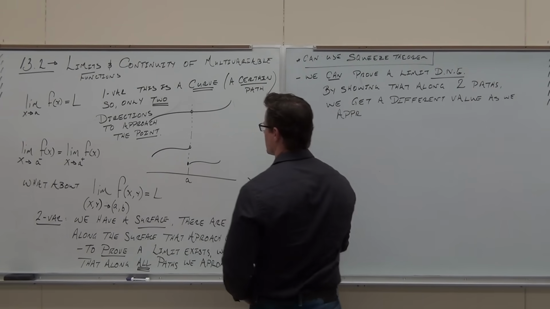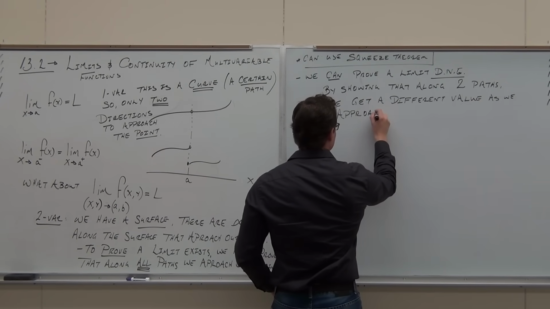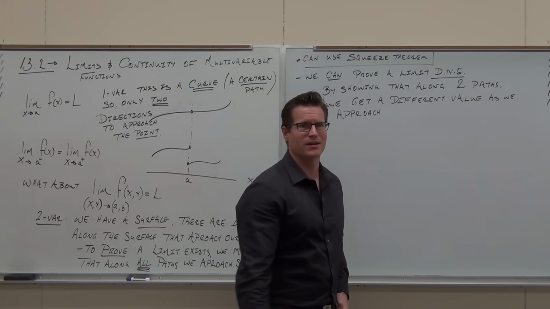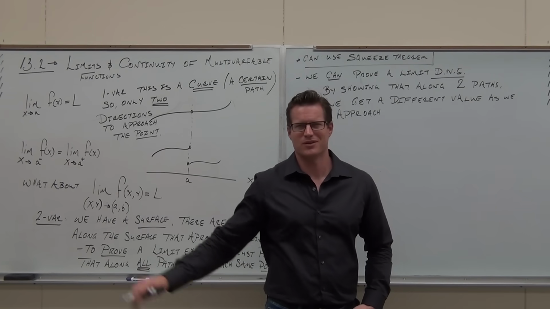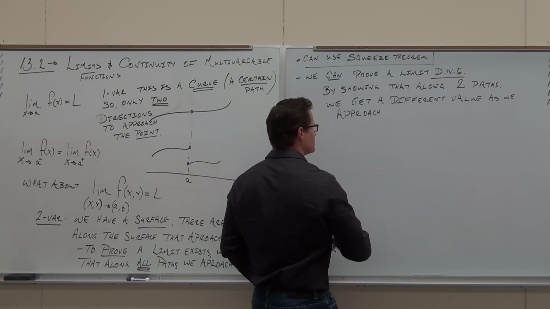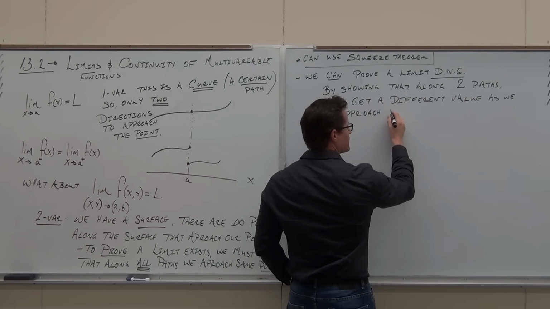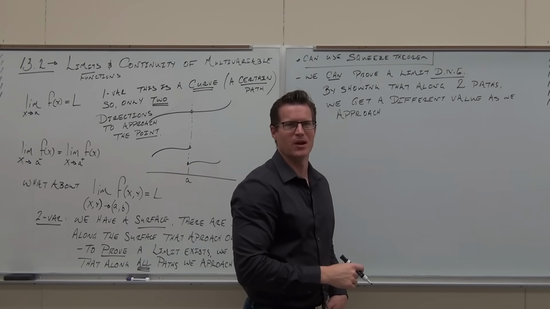Did I spell approach wrong like 14 different times? I did. Sorry. I don't even know which one it is anymore. You ever do that? Like you know it's one way, but then you write it two different ways and you can't tell anymore? I'm pretty sure these two are wrong down there. Don't ignore those. Just white them out on whatever. Draw it in there. Typical math teacher, right? They shouldn't even let me write words.